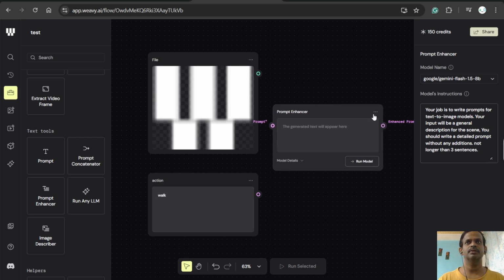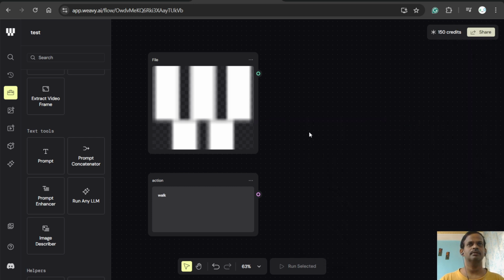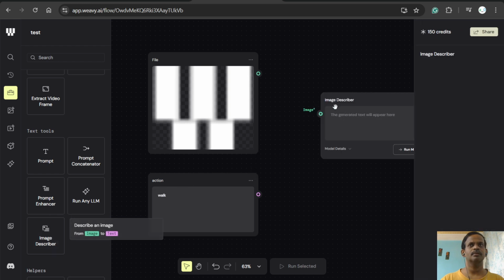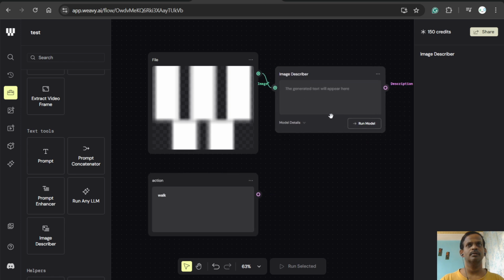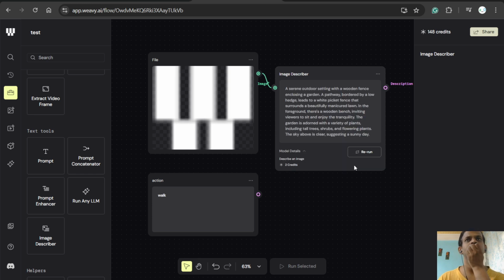That is also not more detail to credit. Okay, it's a serene outdoor setting with a wooden fence enhancing garden pathways. Two credits used.